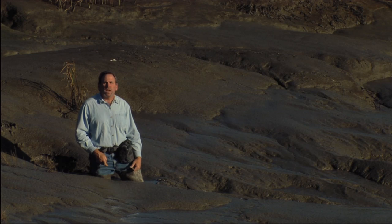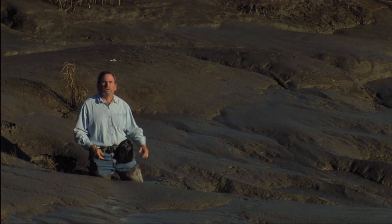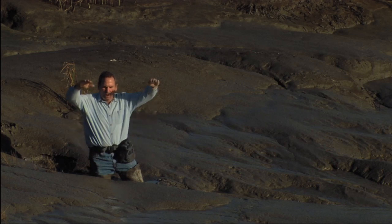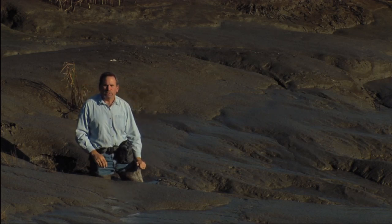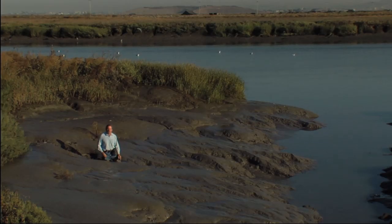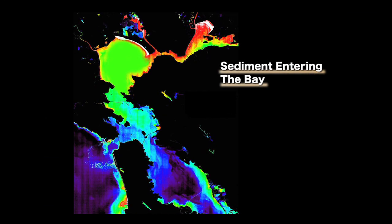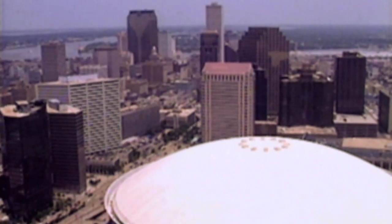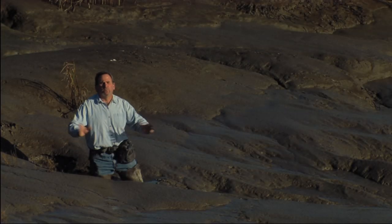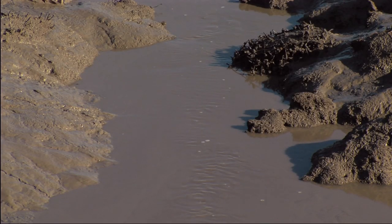Another uncertainty is what will happen with climate change — particularly global sea level rise. Is there going to be too much stress on the system? For restoration to be successful, you have to put in enough sediment to keep up with rising water levels. That's a big question — just for the tidal flats alone, it could be on the order of 50 million cubic meters. That's about 50 Superdomes filled with sediment — just an incredible amount.